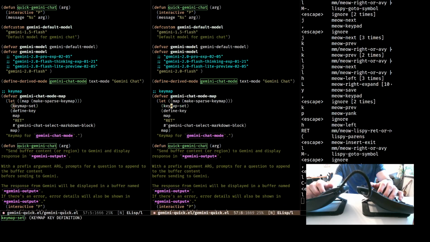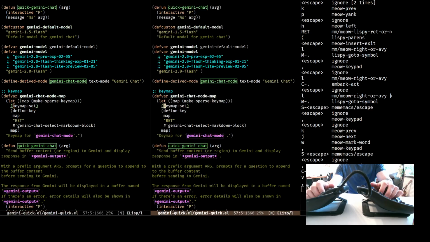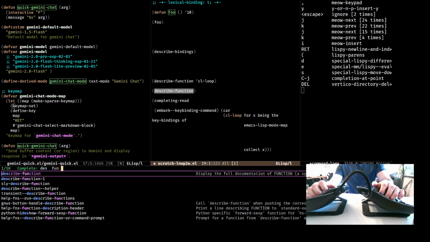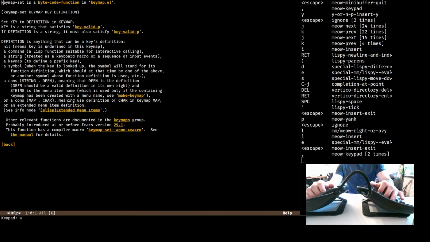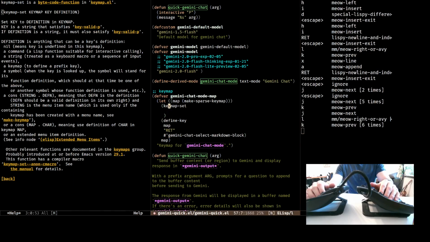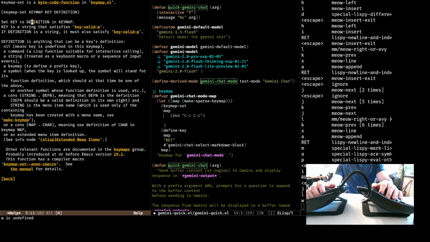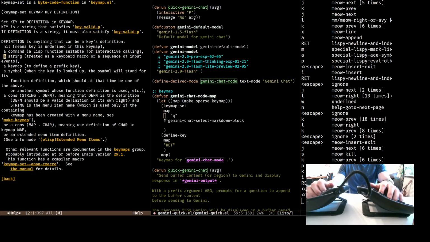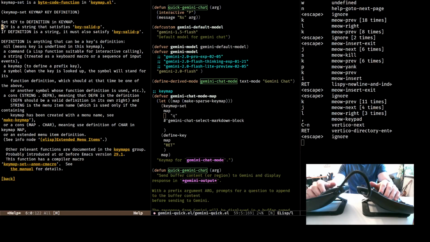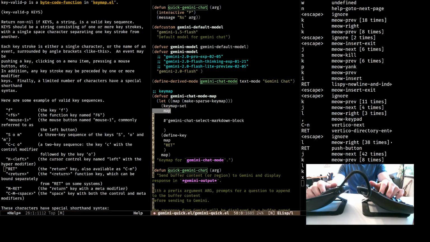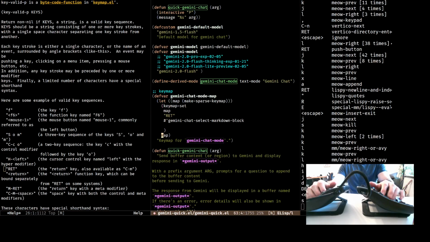But keymap set, I have some bug with this describe function thing. If I say describe function. Oh, this does something. Okay, so keymap set. The keymap is map. Set key to definition. Okay, what is the definition? Definition is anything that can be a key's definition. Null means the key is undefined. A command. So yeah, a command. Okay, I have a command. And what is the key? Set key to definition. And the key is a string that satisfies key-valid. F is the key. RET is the return key. Okay, I was correct. I just used the wrong function because this one does this correctly.